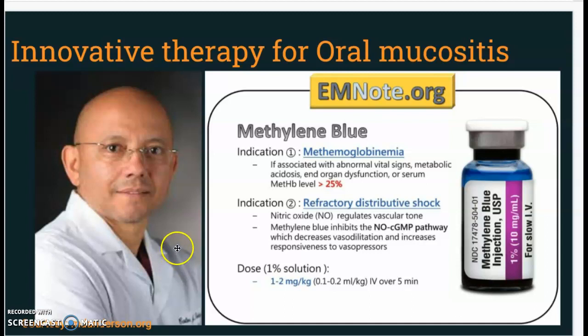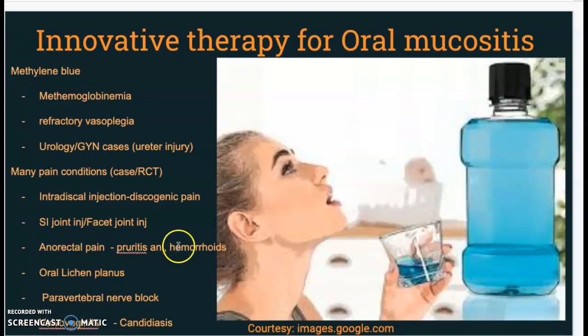Because they know that Methylene Blue, we never heard that it can be used as an analgesic. So he was asked to give a presentation about Methylene Blue. Before Carlos' presentation, I only knew a few indications of Methylene Blue. I know that it is used for methemoglobinemia, although I never used it by myself, but it is high yield for anesthesia in training exam and also board exam.